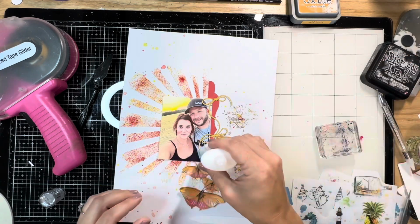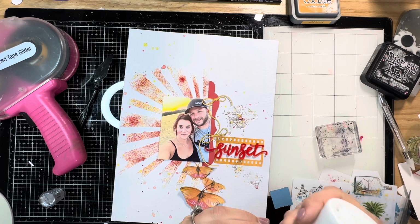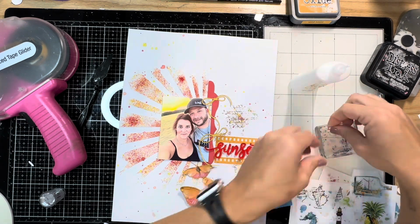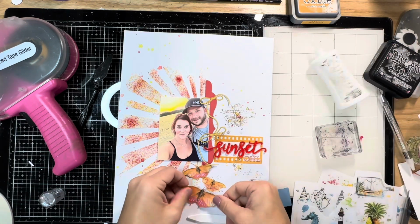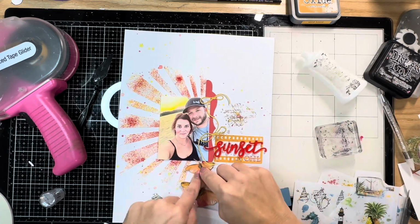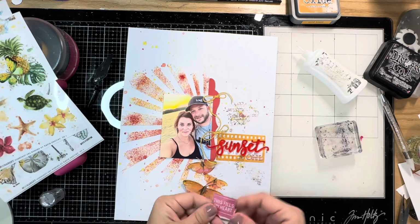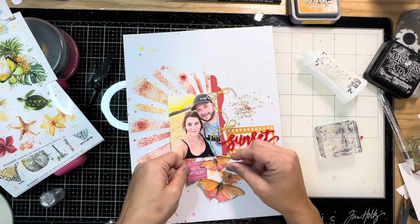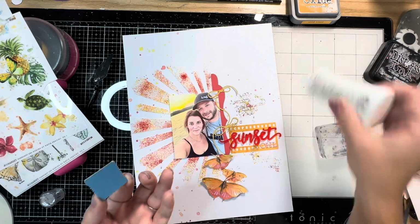And I'm going to use a few puffy alphas to add OHL, which stands for our lake. It's Old Hickory Lake, so it's like sunset at Old Hickory Lake. And yeah, I'm just going to add a few more rub-ons around, like I said earlier, to mimic the splatters and just add a little cohesion between the rub-ons and the colors in the mixed media and things like that. I have this little tag from the same collection that I'm going to tuck in here.